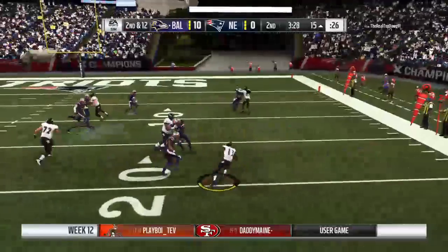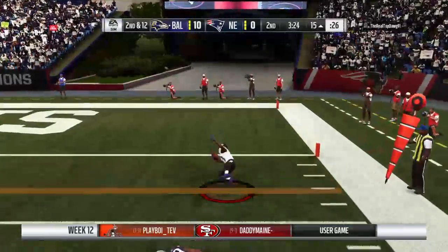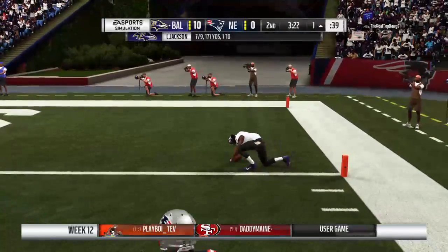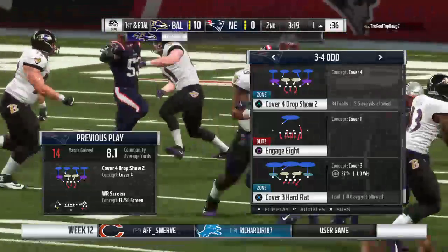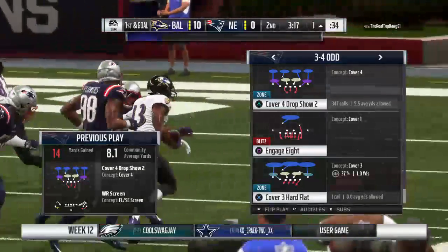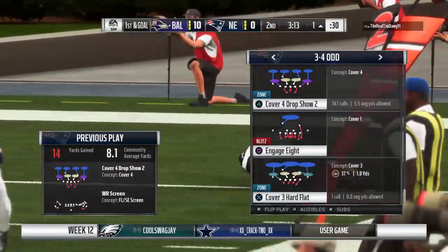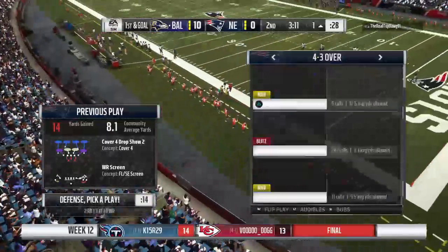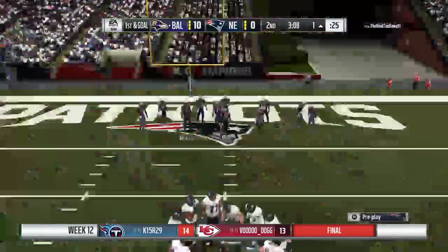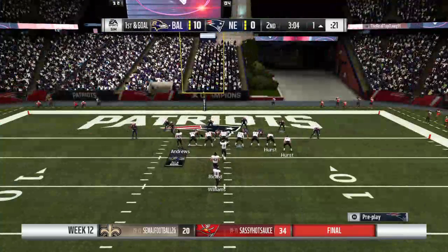Now Jackson on second down. It's complete to Brown, right side. And he can't quite get there. Tackled down at the 1. The Raven passing game getting in sync. Another first down. When you call a wide receiver screen, no matter how many blockers you get in front of the guy that catches the ball, there's still an aspect of the guy catching it, turning into a runner, breaking tackles and creating his own yardage, and he just did on that play.